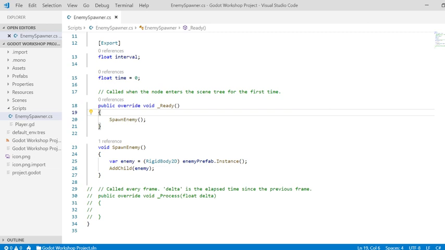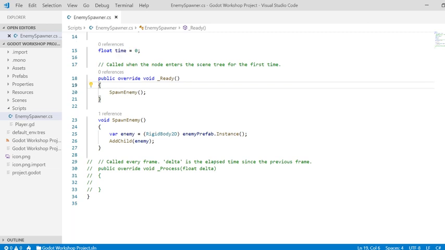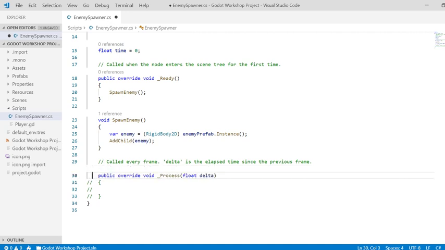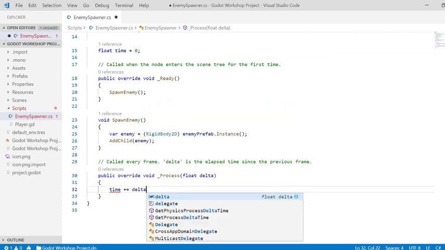And in our process, we are basically going to say time plus equals delta.